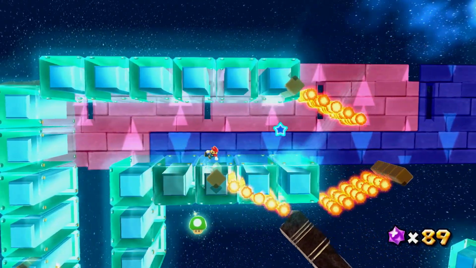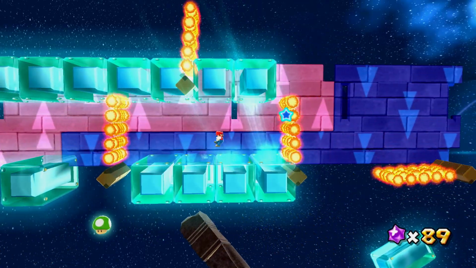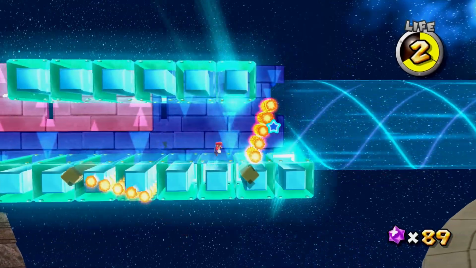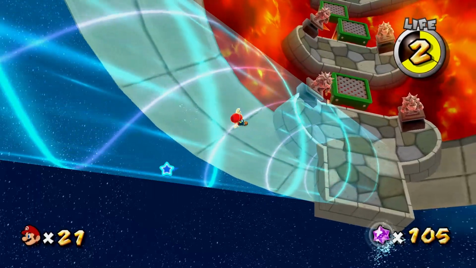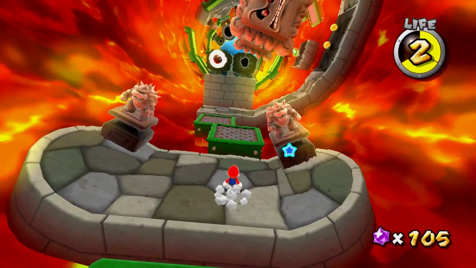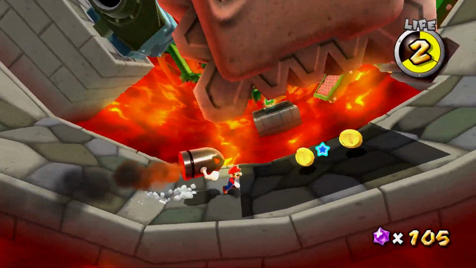And yeah, this part kind of sucks. Oh god, why are they disappearing right now? What the hell? That is not supposed to happen. This part kind of sucks because you have to time it, but also race against those platforms. And now this section's real treacherous, because you got some homing bullet bills that will chase your ass to the end of the earth. Or I guess the end of the universe in this case.